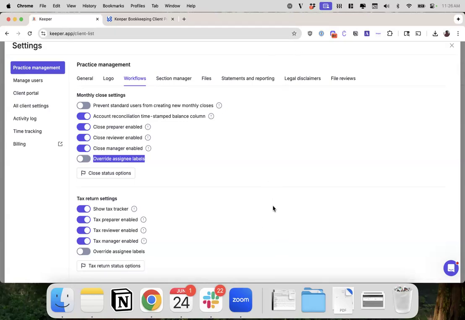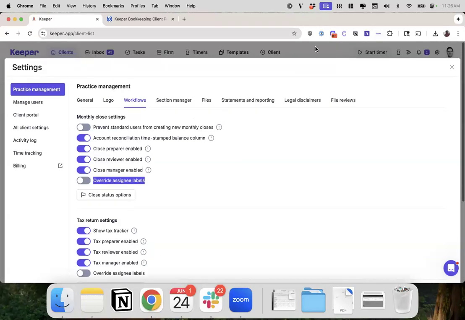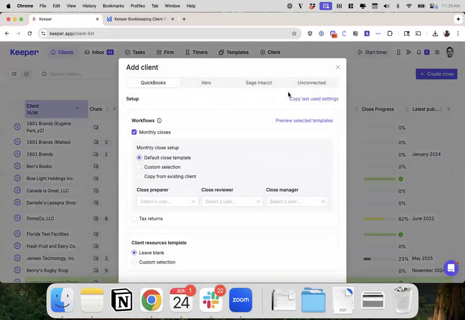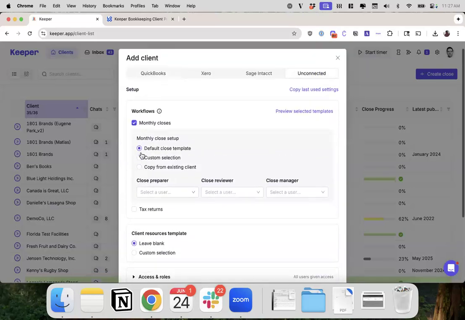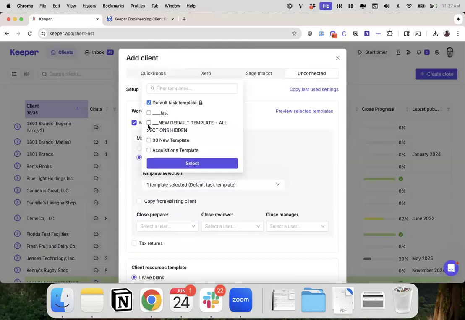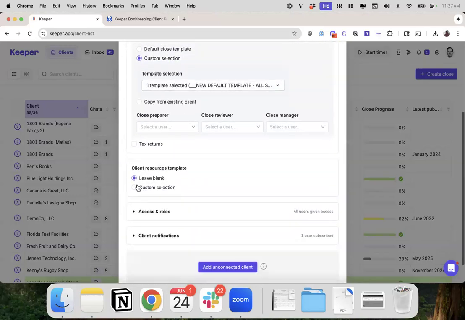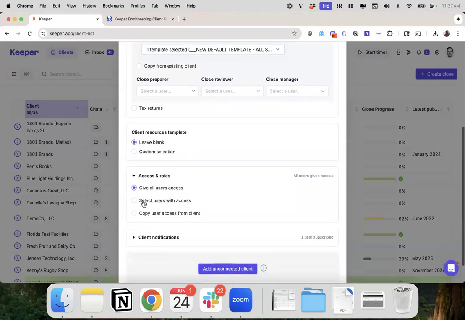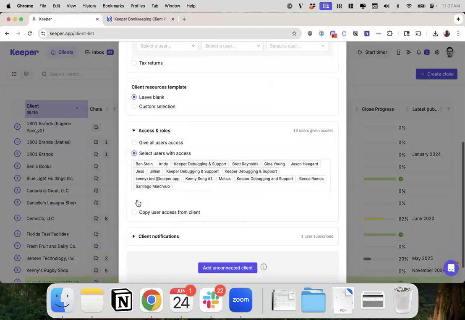Okay, an anonymous attendee asked, can you please show how to create a private client like you mentioned for creating personal tasks? Yeah, you would just go to add client, choose an unconnected client, and then you could choose just every section being hidden, so we can toggle with those later. And then for access and roles, we would just select all the users with access.